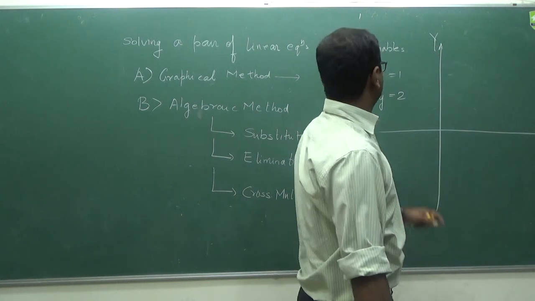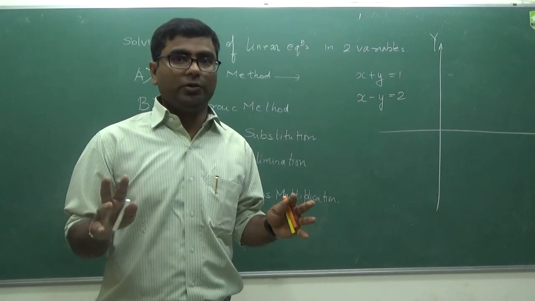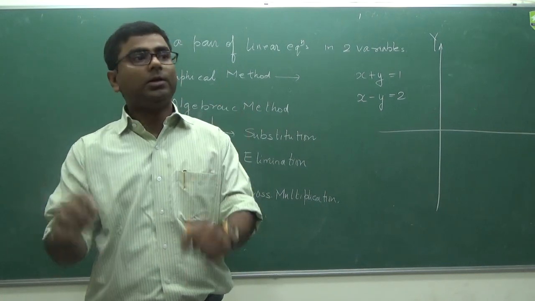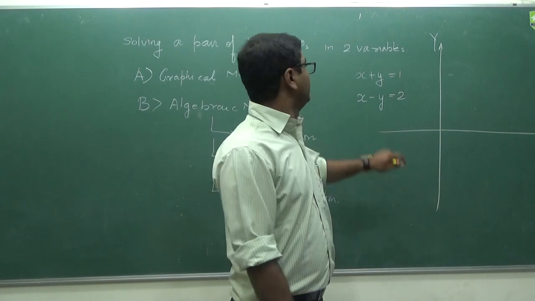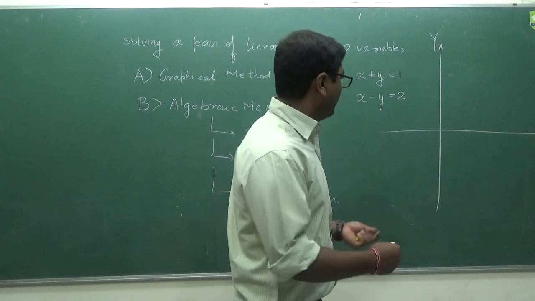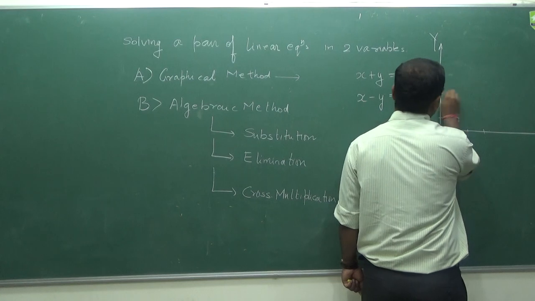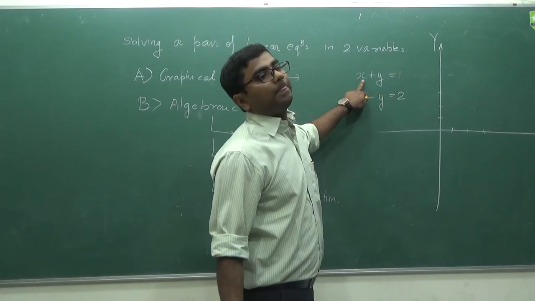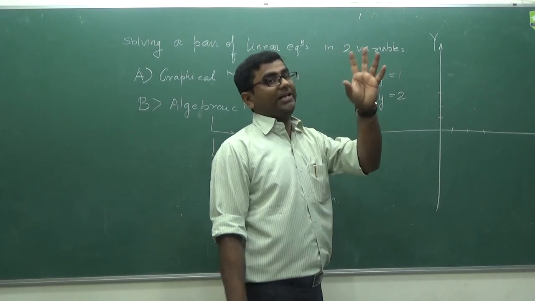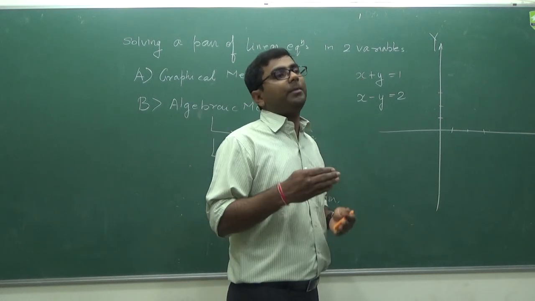Now let us plot this x plus y equals 1. See, for linear equations, if you want to plot a line, you just need 2 points. Why? Because a line is defined by 2 points only, right? So the best method is put x equals 0. What will you get as y? 1. So hence the point is 0 comma 1. Did you understand this step, guys? I'm saying put x equals 0. You can do it with a table, but I'm just telling you a quicker method. Put x equals 0. Y is 1. So the point is 0 comma 1.